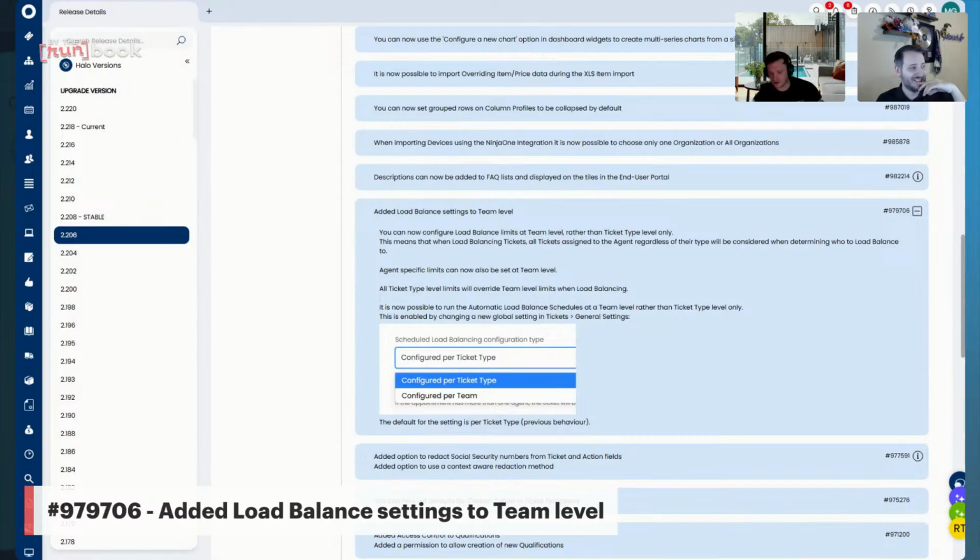100%, and also making use of the "used for" setting under the team. What we see all the time, you take on a new client and everyone just checks everything, and it's like, okay, does that make sense? Like, no. The sales team can be used for tickets, projects, and opportunities. Exactly. Is that actually helpful? No. Right. And making sure you're using that is helpful as well.